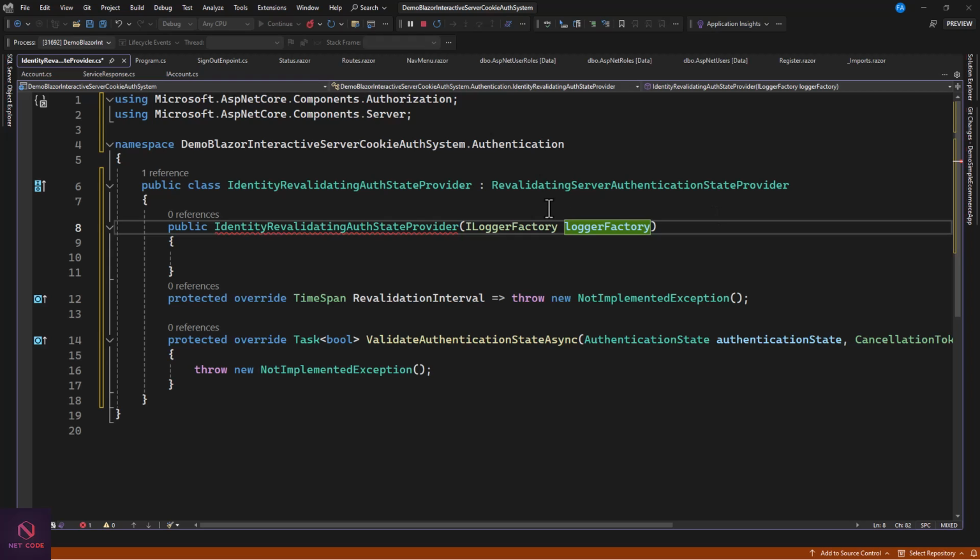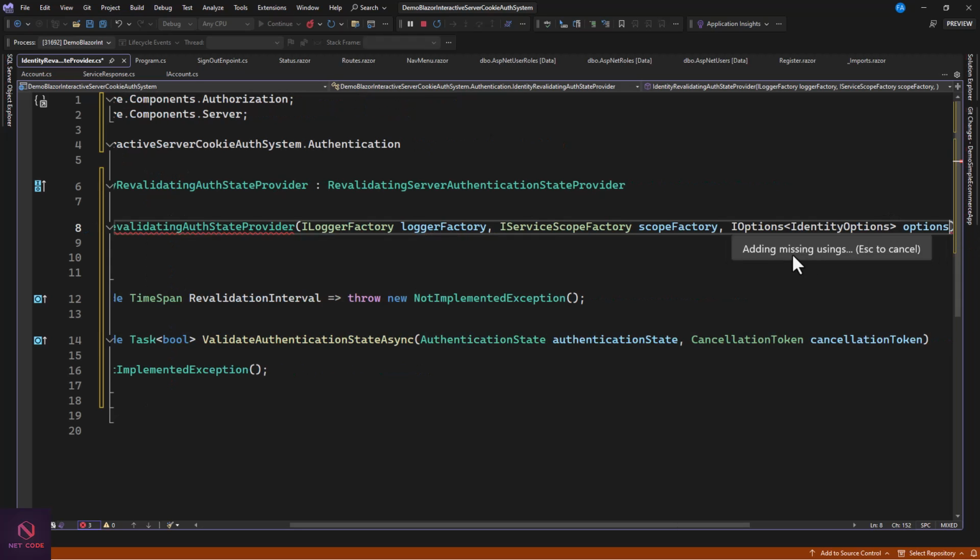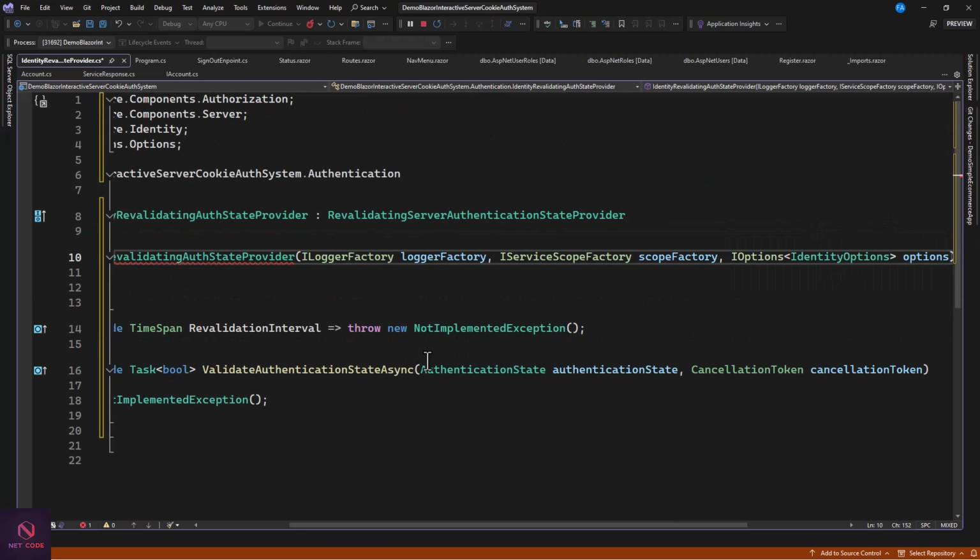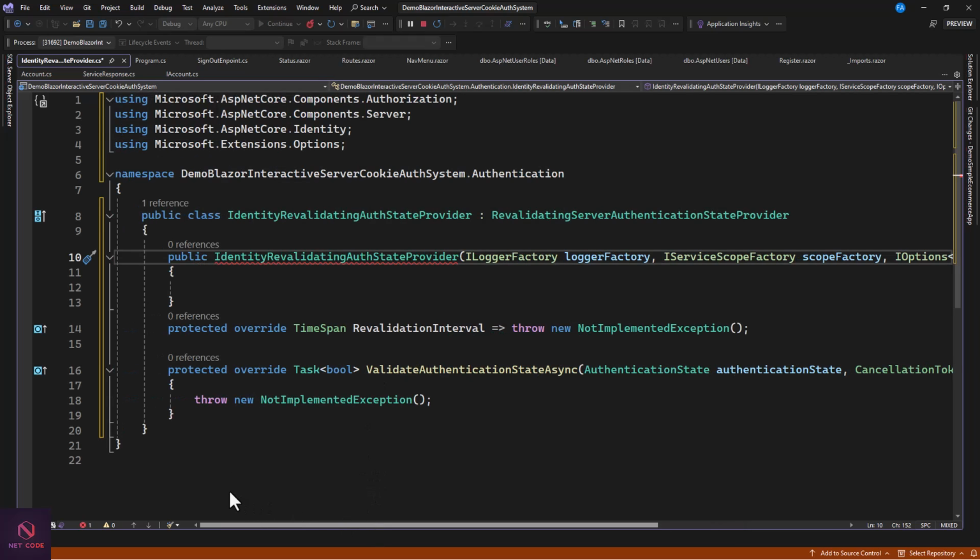So when you also check the original copy from using this identity manager or using this individual account, you're going to see the same. All right. It is where all the resources are coming from. So you can just go in there and check it out if you don't want to check this. Then we have IOptions and identity options. So once you have this, you know what to do.